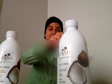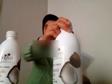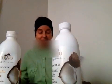The reason why is a couple of reasons. First of all, they say that they're only supposed to be consumed within a few days once open, and I don't really think I could finish 3 of them that quickly. And also, I really don't have room in my fridge, so I had to get one, and the others are just empty bottles. But I will tell you about all 3 of them and some of the benefits, and then try it as well, and maybe some ideas for what you can use it for, besides just drinking it.